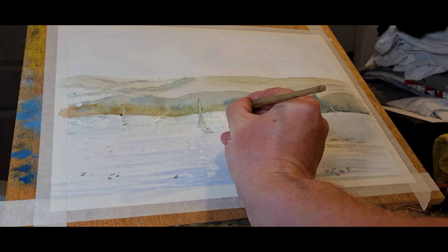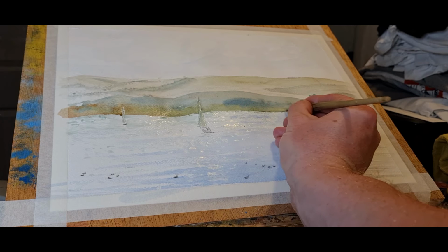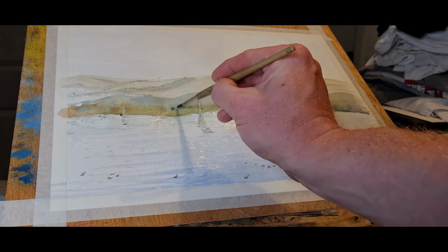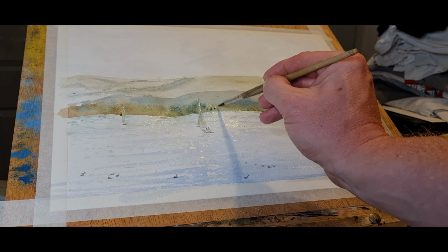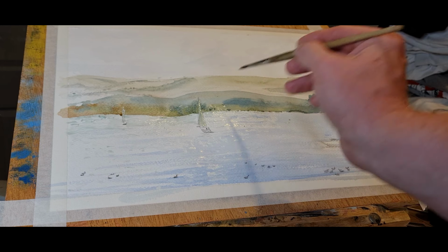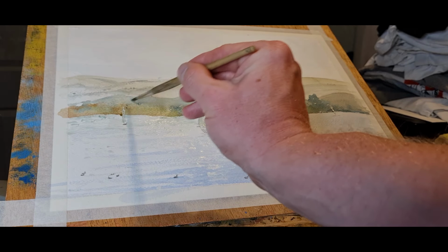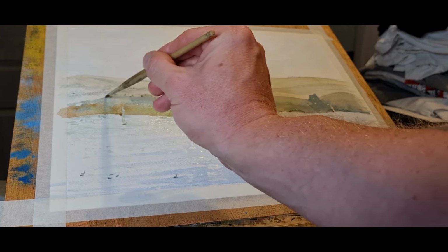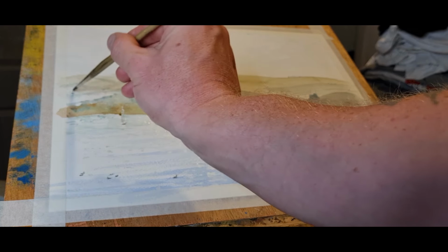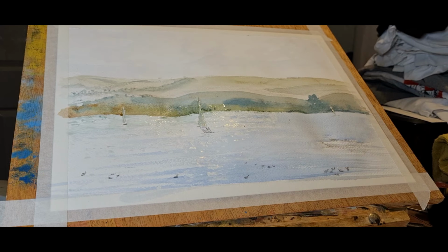Now I did want to add some tape to where the land meets the water, just so I get that sharp straight edge. I wanted that, but I've actually gone in and done it freehand. Just thought I'd take my time and do that. So either way works, but if you do want a perfectly straight, sharp, clean edge, then you could just mask off your paper with masking tape, and then gently remove it once you've applied the colour.